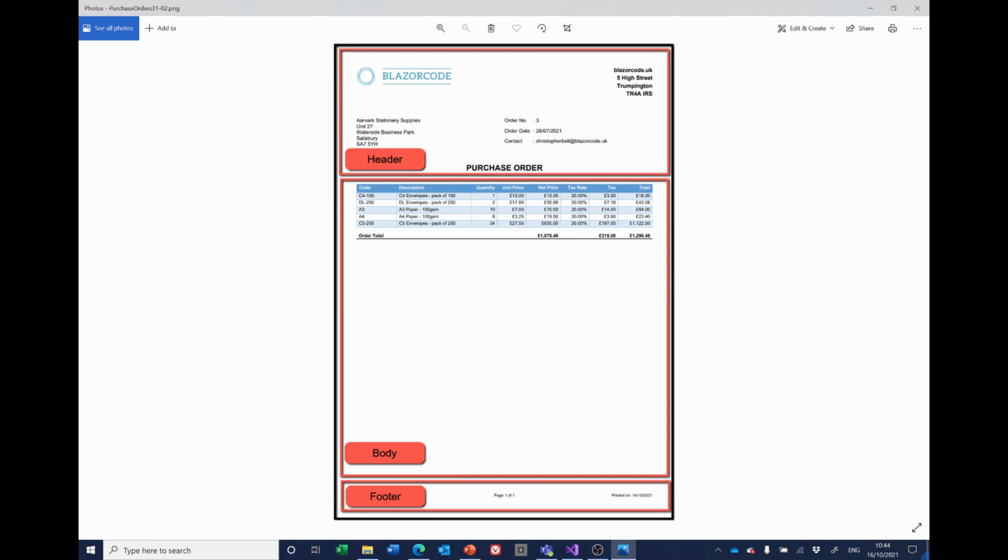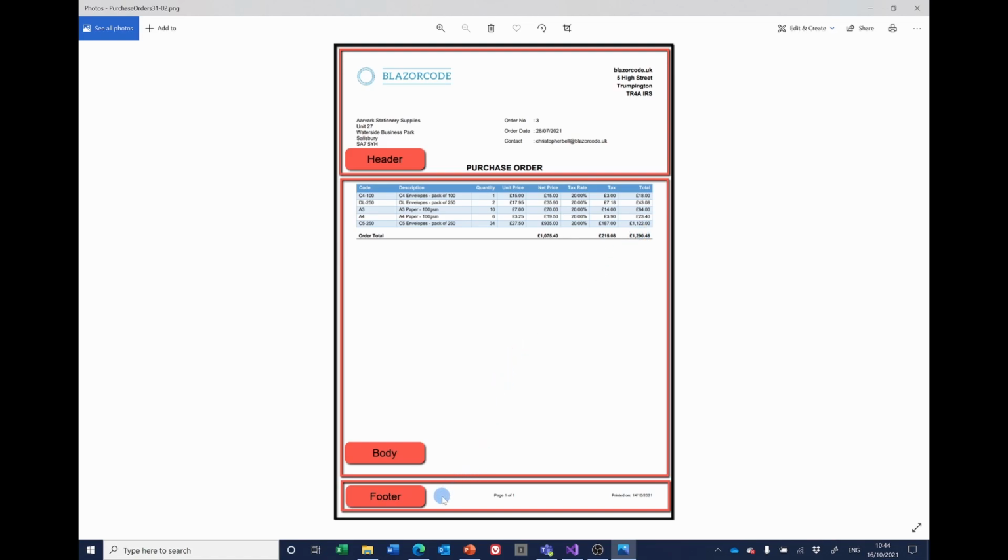This is how the purchase order is split. It's split into a number of sections. So at the top, we've got a header, and we want that to appear at the top of every page. So if the number of rows here extends for more than one page, we want that to be repeated at the top, and it'll be exactly the same information. Then we've got the body of the purchase order, and that will consist of a number of rows, or a grid with a number of rows with a total at the bottom.